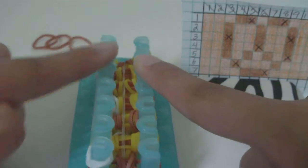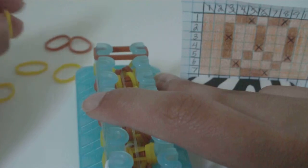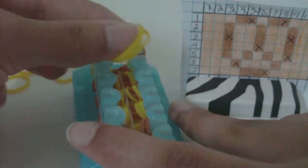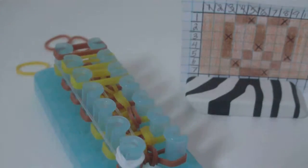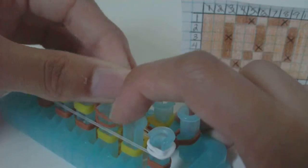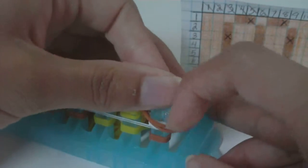And from row 1 down to row 7, here is the order of the bands. At the very top, we have our A color rubber band. Next, we have 3 of our B color rubber bands going down. Then next, you have another A color rubber band. Then after that, you have your last B color rubber band. And then after that, you have your last A color rubber band down here at the very bottom.